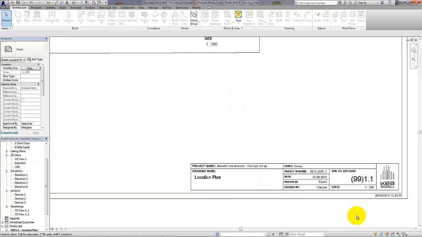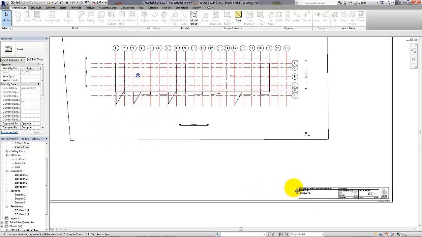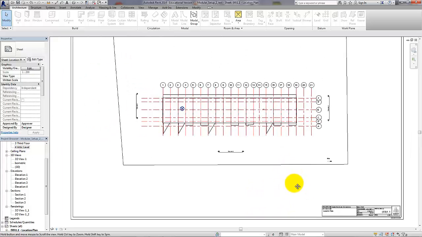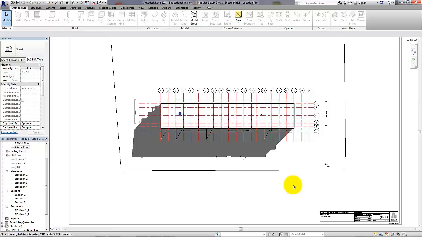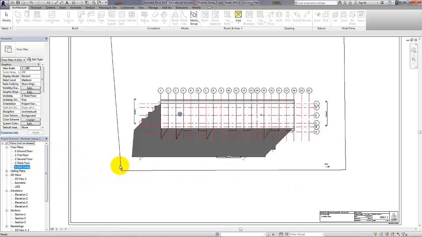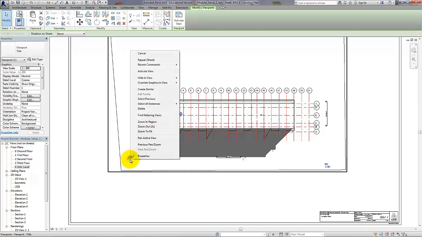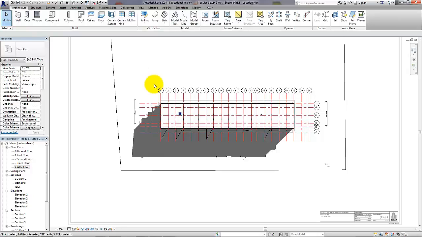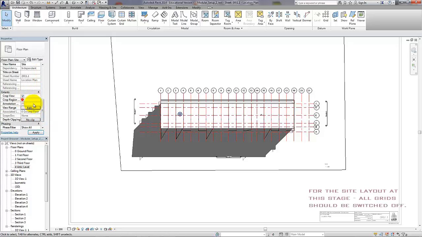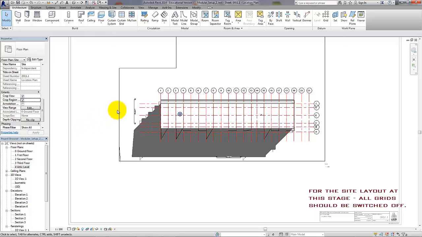So there's the scale now appearing in the title block. And now I'm just going to crop the viewport. I'm going to go down to the crop view, and I'm going to turn on crop region so we can see it.